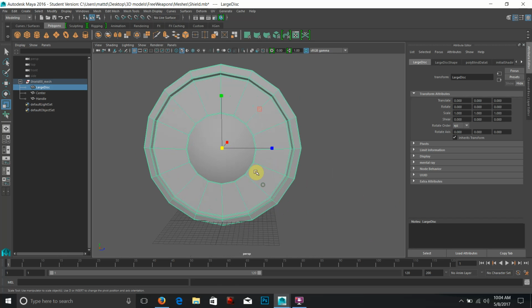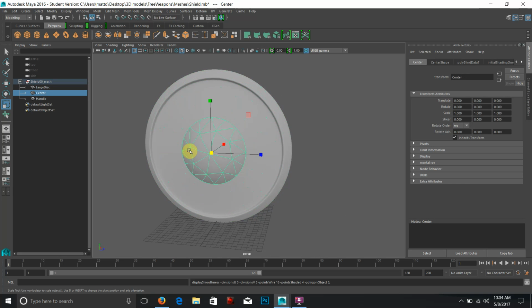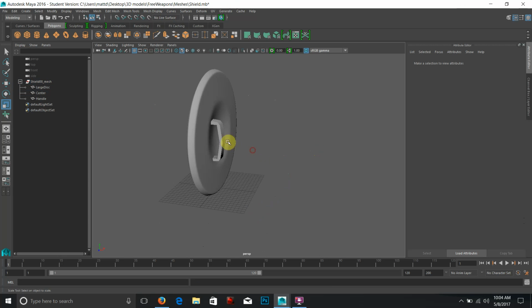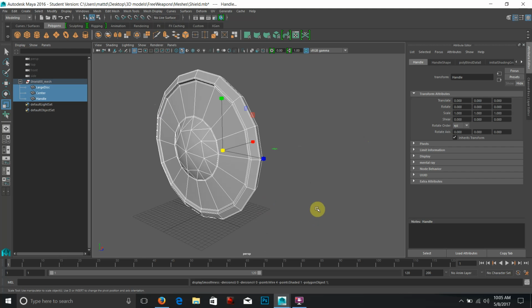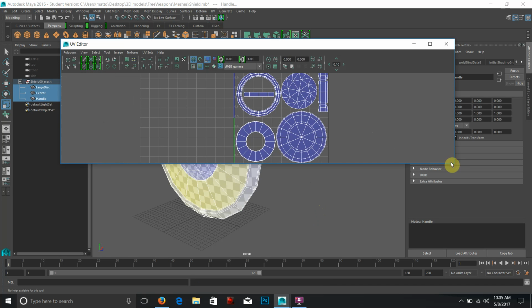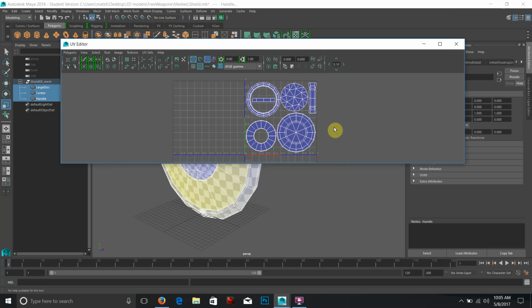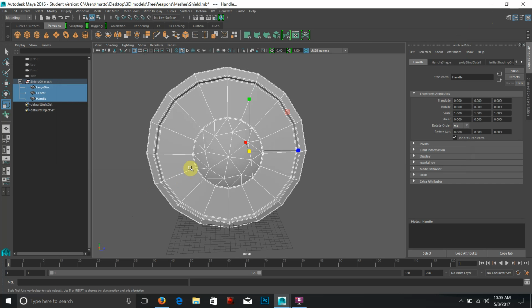I went ahead and provided you guys with a shield model. And this shield model, if I hit the 3 key on my keyboard, you can see works well in smooth mesh mode. So we have a pretty decent shell to work with. I've also gone ahead and laid out these UVs for you where there's nothing overlapped, and it's actually a very clean UV map. So to get a color map to work properly, you're going to need to have a very clean UV map to start. So that's very important. This is after your UV process.